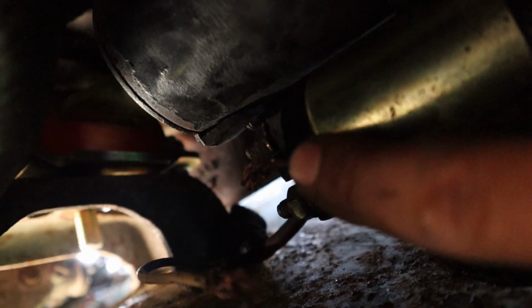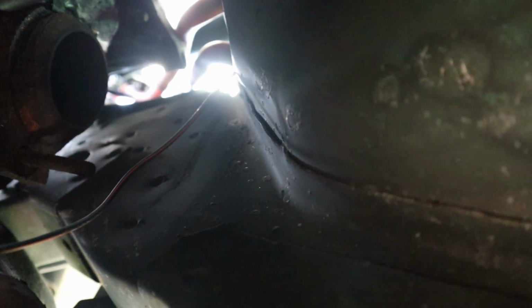Just got the wire wrapped on the terminal for the solenoid, and then it runs up into the firewall and in the cabin of the car where the battery will be sitting.